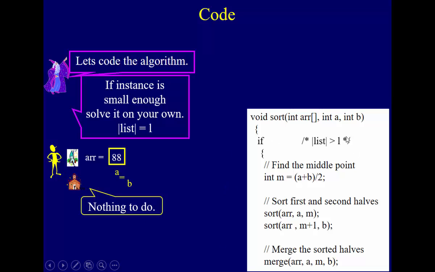And because we don't have to do anything, we don't have to have any code. So we really only have the else. The else is asking, if the list is bigger than 1, then you have to do something. If the list is of size 1, then you don't have to do anything. And how do we test it? Well, B has to be bigger than A. If B is bigger than A, then you do this. Everybody good?